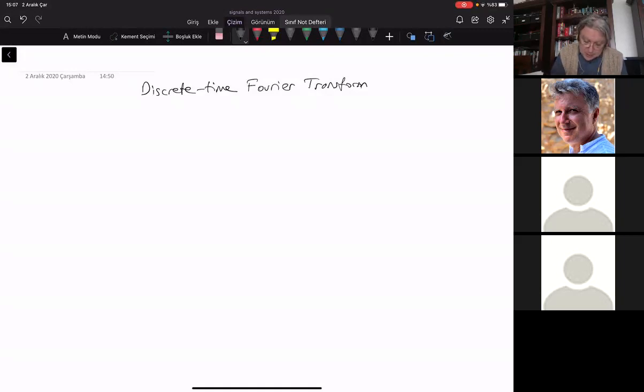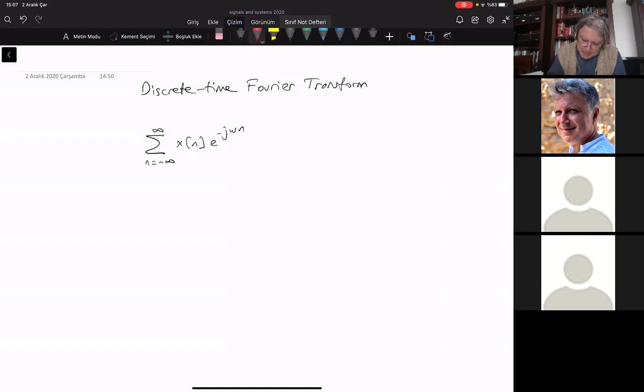Now, the right-hand side of the equation for the discrete time Fourier transform will look like this. And you will notice that it is similar to the discrete time Fourier series, except it's not a summation within one period, because this time the signal is not periodic, not necessarily periodic. So it's from minus infinity to infinity. And the harmonic frequency is omega. It's not k times 2 pi over capital N.